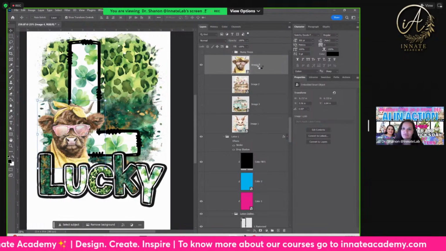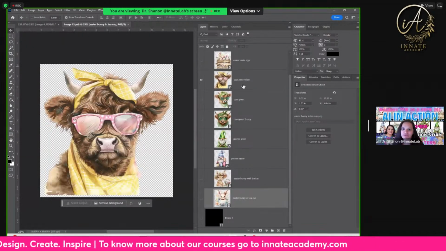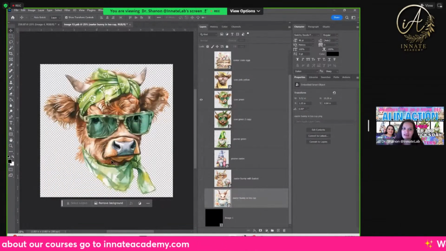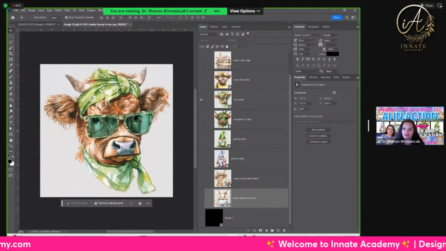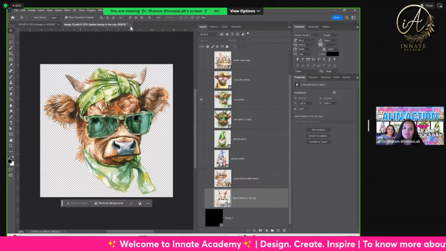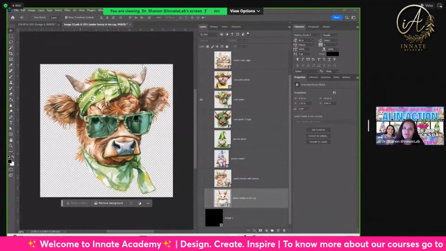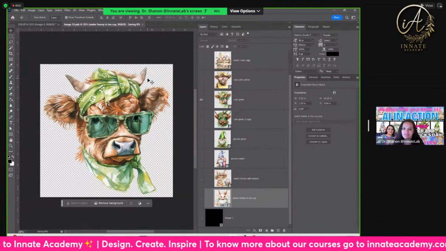I'll double click image number 4. Now, what you will do is you'll do file, place embedded. I just happen to have the cow already in here. You do file, place embedded. You can also pull your gnome in there, whatever image you want to use here. I just like the cow. So I'm going to close this down. It's going to ask me if I want to save. I'm going to say yes.